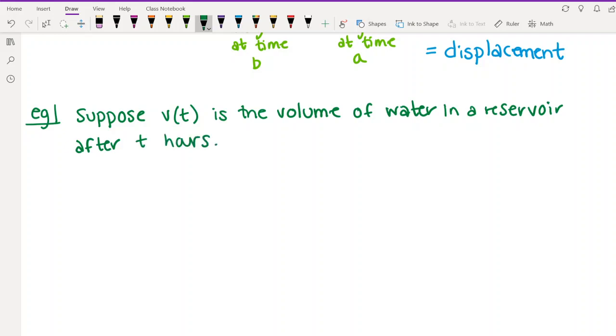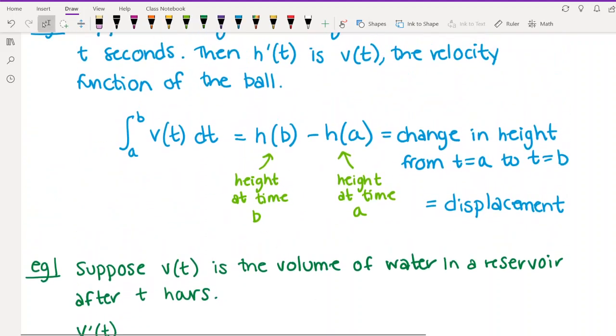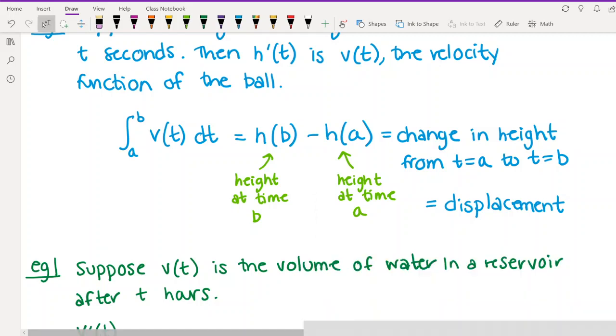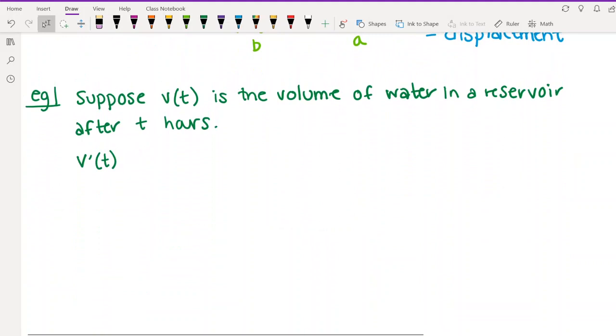So what would the derivative of that represent? So v prime of t, and just to be sure, I'm not using v of t to represent velocity here, so hopefully that's not too confusing. Up in the integral above, we used v of t to represent velocity. Now we're using it because v is for volume, right? Sorry, having a lot of issues right now with my touch screen. There we go.